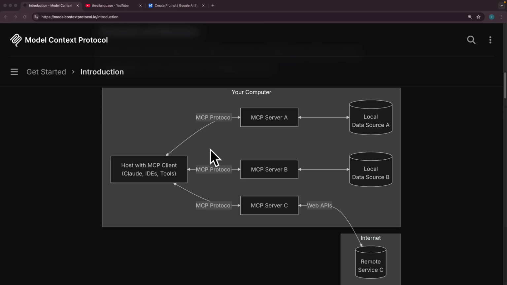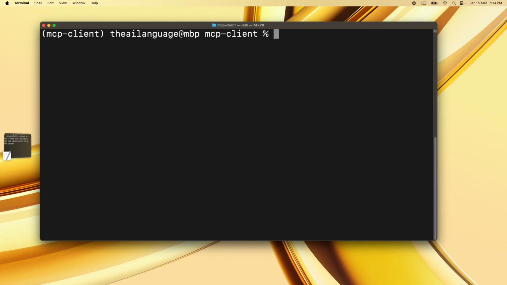So today we are building an MCP client that connects to an MCP server and uses the Gemini API to process natural language queries and execute tool commands. So guys, before we start, let me show you an amazing preview of what I was able to accomplish with this MCP client connecting to my MCP server.